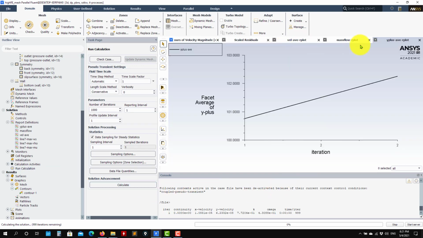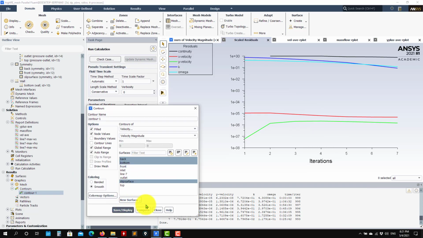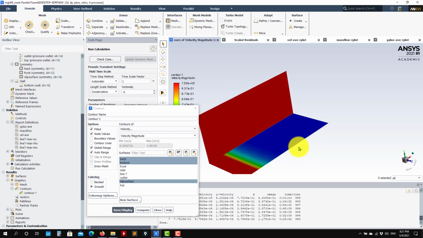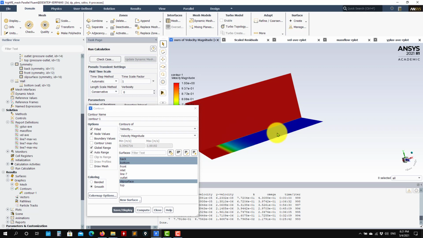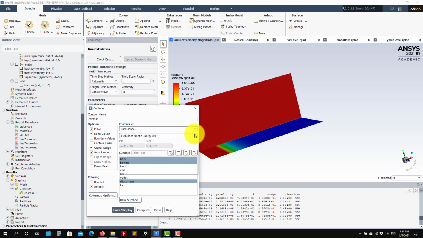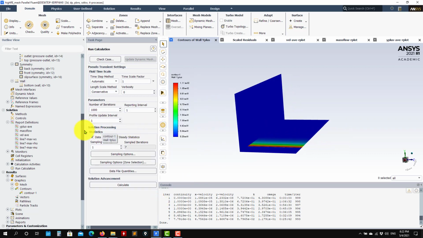Okay, so it's putting all the settings. Okay, let me start just to show. Now when I visualize the solution, this is an advantage because you can see the quantities directly on the surfaces. These are in 3D. So for instance, if I go to turbulence, I get a better vision of the y plus at the wall. Okay, so this is why I like to work like this.